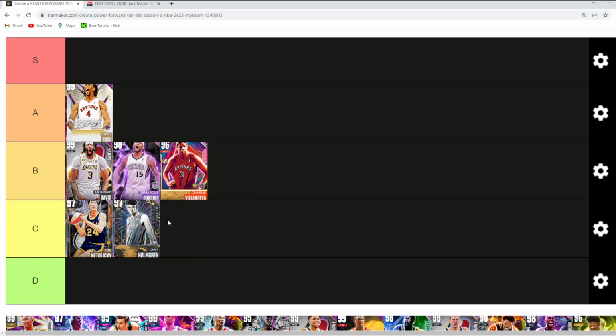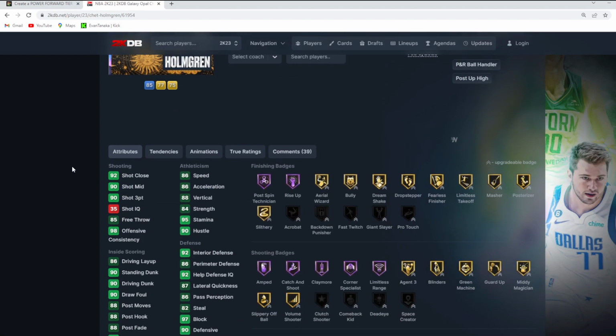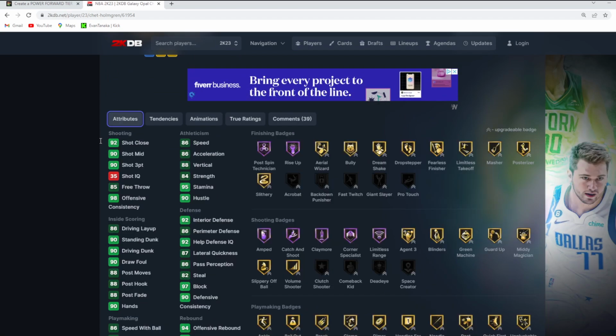Galaxy Chet, I think you've got to go C tier. I know he's 7 foot and does have really good defensive stats for the 4. His jump shot just really isn't that great. He feels a little bit slower in game, but I think it really just comes down to his jump shot being super slow in my opinion.